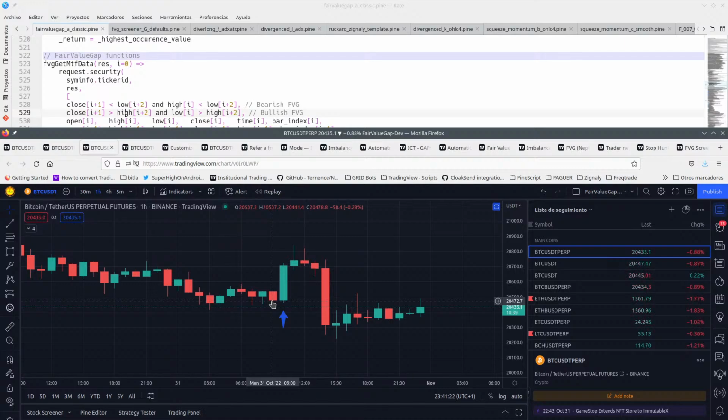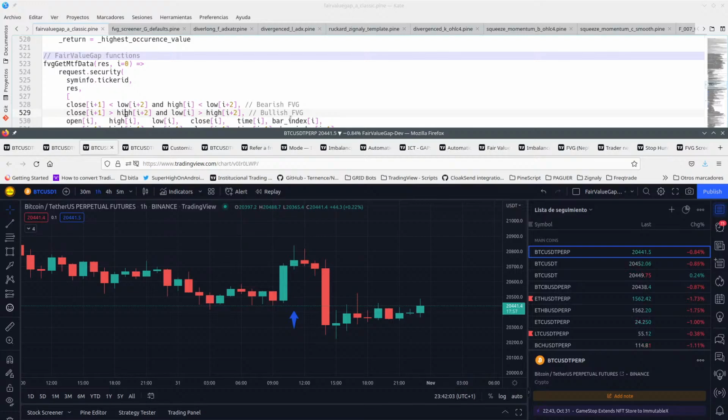Okay. So let's assume that what you want to work with is not this, but here, this candle. And we know if we are bearish or not in this candle comparing the two previous ones. This might make more sense. So here, what you do is to say, is the close from the previous candle less than the low from 2 candles ago? No, it's not. So it's not going to be bearish, okay?